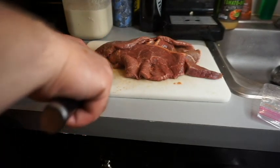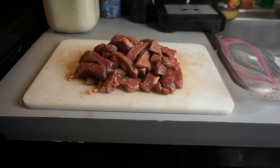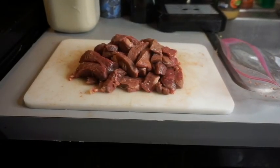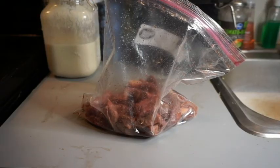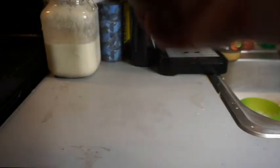Now, I don't want to do the rest of this, so I'm just going to let it poof into existence. Now we got our quarter inch strips of meat. We're now going to take that, put it back into the bag, and add in the quarter cup of cornstarch.